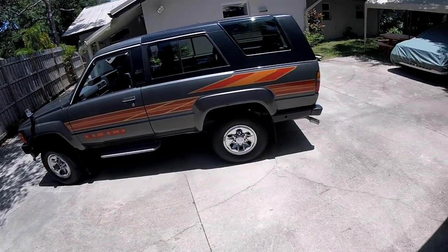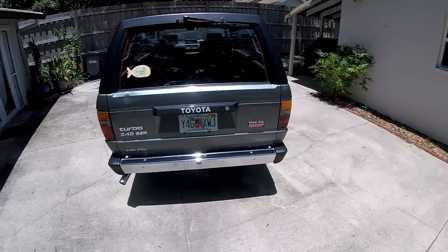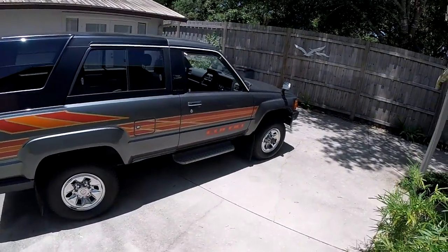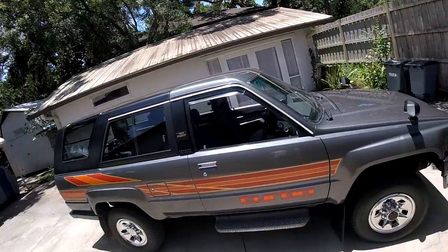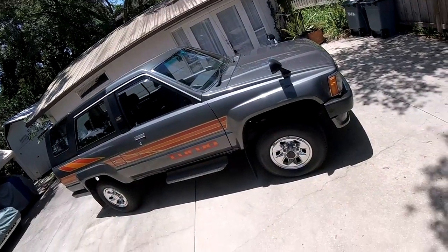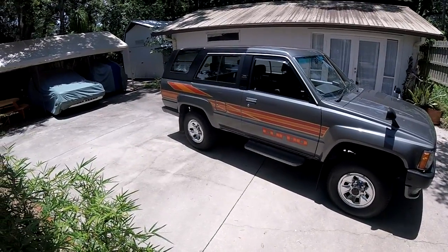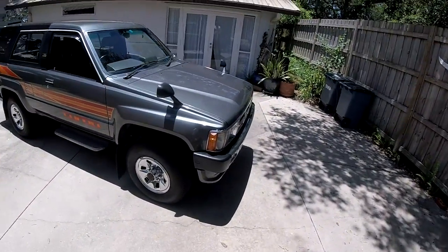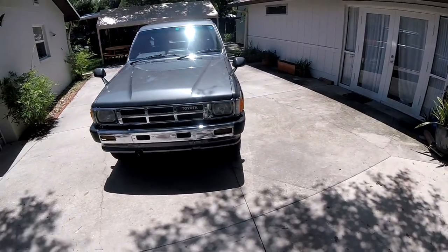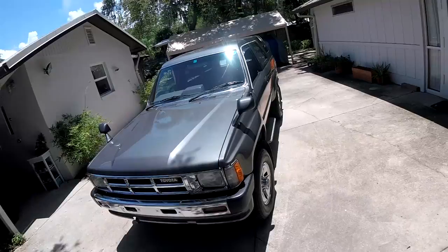The only thing that has been changed is the head unit for the stereo, but they even went through the effort of not cutting the wiring harness, which is super surprising. I've been daily driving this for the past month, and I'd like to keep it, except it's too nice and it's worth too much, and somebody else out there is going to appreciate it more than me. I feel bad if I keep it, so it'll probably be going up for sale at some point. It's real damn pretty, and we haven't even gotten inside yet, so let's start on the passenger side.